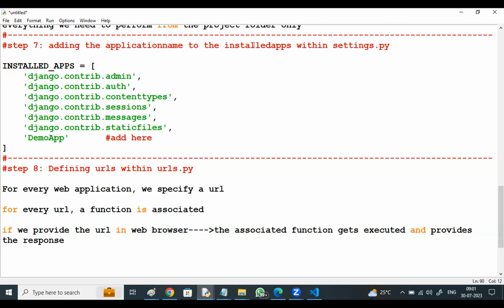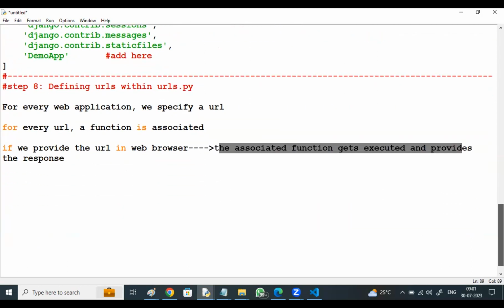If you provide the URL in the web browser, the associated function gets executed and provides the response.